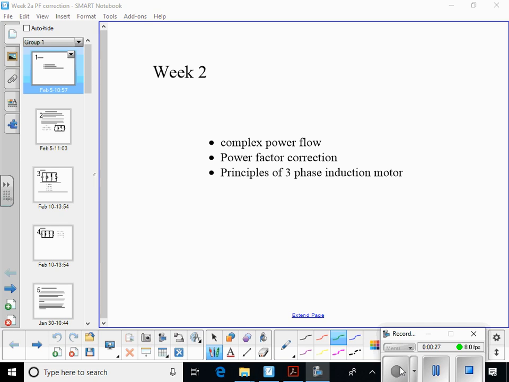And then for those of you that have got to do the assignment, 4 of you, we'll then move on. We'll have a go at those calculations, have a go at the tutorial question sheet for a little while this week, and then we'll wrap that up. And I'm going to go through the principles of a 3-phase induction motor, and why I'm doing that will be clearer when we look at the assignment. All right.